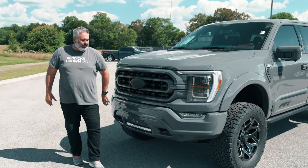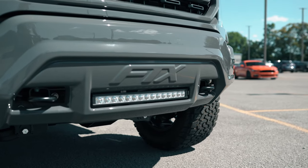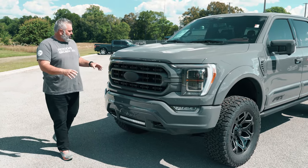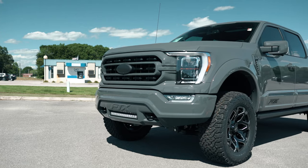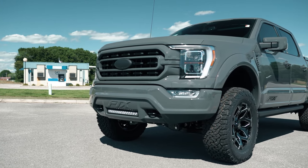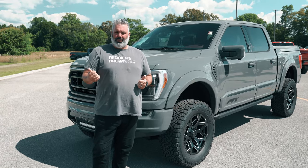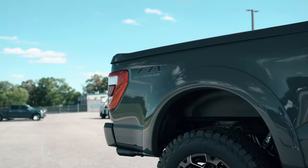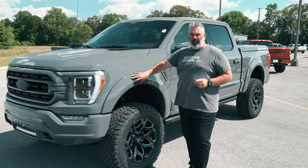Full replacement custom bumper here, LED lights up front. Those are off-road use only. It's very, very bright. I love what Ford's done. You've got your new daytime running lights, upgraded lights from Ford. Ford has dialed it in when it comes to headlights over the last few years on the F-150 and on the Super Duty trucks. So completely dialed in. You've got painted to match fender flares on all four sides, so they do a great job of matching that Lead Foot Gray paint.